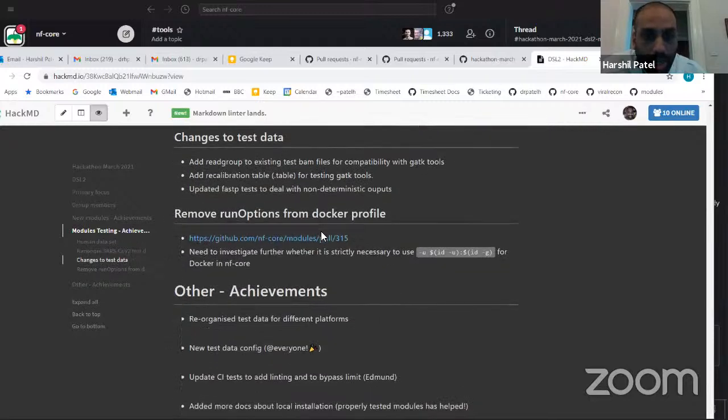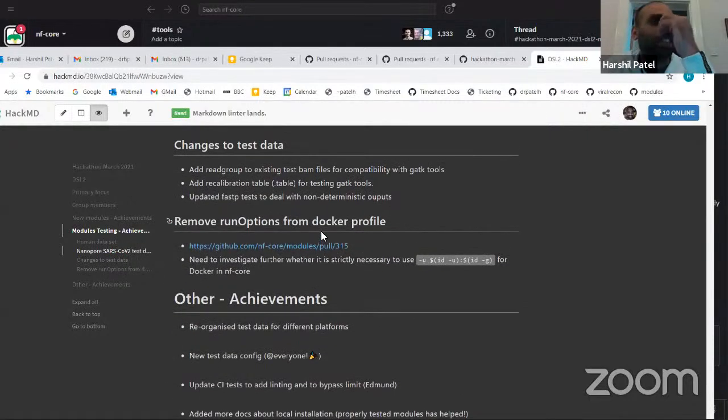Other stuff that we've also done is we've had a lot of conversation about test data, because we would like to standardize it as much as possible, but anyone that does bioinformatics knows that standardizing test data and file formats is probably one of the most difficult things to do. So we're doing fairly well, I think. We've got a very small set of test data that is working on, to put it into perspective, about 100 different modules now. So it's being reused, and it can be reused. We just need to be careful how we maintain it. And we just don't start duplicating data all over the place just to factor in edge cases and stuff. It's probably better to just amend existing data, rerun the tests. And so we have a very nice finite test data set.